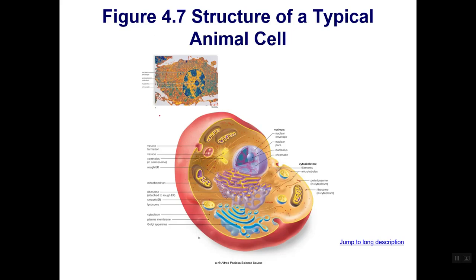This one is an animal cell. This shows you a TEM, the transmission electron microscope image. But in red on the outside, we can see the plasma membrane. So we have here in the little dots, those are ribosomes. This is a mitochondria. We'll talk about what all these mean. You probably know that one though. Mitochondria is the powerhouse of the cell, right? Every time I talk to people, that's always, oh yeah, mitochondria is the powerhouse of the cell. I'm like, yeah. Everyone knows that one.